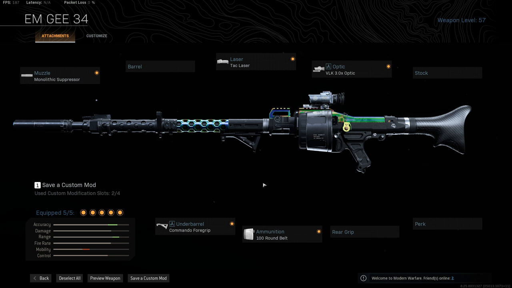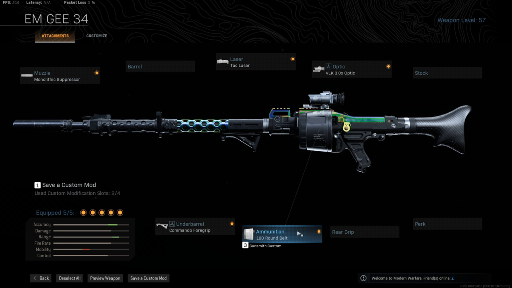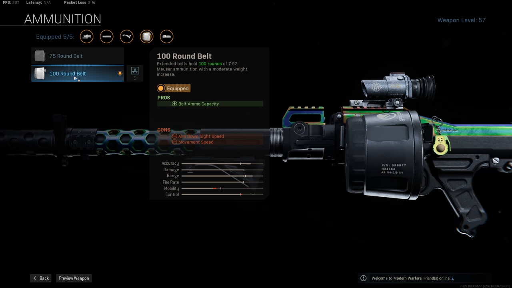And we also take the Commando foregrip here as the fourth attachment for exactly the same reasons as the VLK. We're reducing recoil across the board, but we're also looking at the horizontal recoil reductions here. So we're tightening up that spread even further. And then finally, 100 round drum magazines. This is going to allow you to take down multiple targets at range before you have to reload.